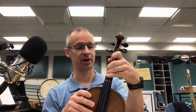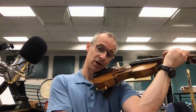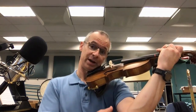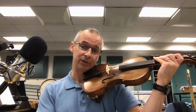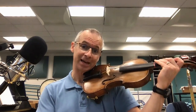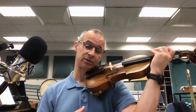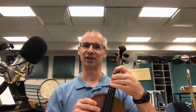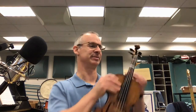If our wrist is straight, our fingers can curve and be down. It's really important when we have the instrument in playing position, our left elbow is far enough to our right so that our fingers are able to have the correct shape. If our elbow's too far to our left, it puts us in a really strange place and having to flatten our fingers to reach far enough. And we don't want our fingers flat, we want them arched and pointing down into the string. This is true for both the violin and the violas, although for the violins, your G string is as far as you can reach, and your G string on violas is the second string here.